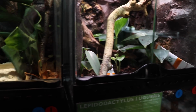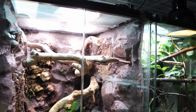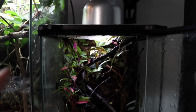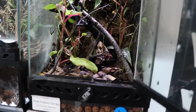These guys, we recently kind of replanted their tank, so it is starting to grow in now. It looked pretty empty at the very beginning, but thankfully, plants grow. And just like plants growing, I had to chop them out of this enclosure. I still need to chop out a bunch more, but we do have a couple more enclosures that we need to build, so I'll be using those vines for it. This enclosure right here will be the new setup for this little beauty.